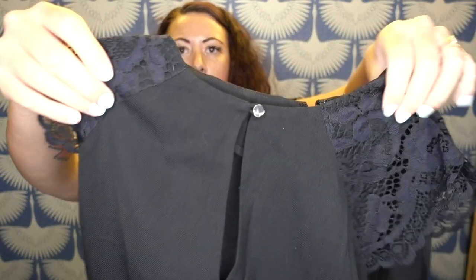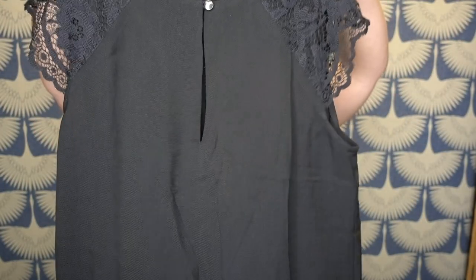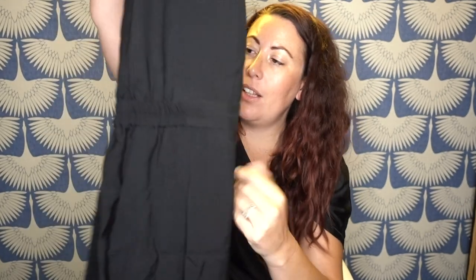We have some Talbots dress pants. You guys know where these are going. These are going straight to ThredUp. We have a J. Crew, the last J. Crew piece, I think. And it is also going to ThredUp. Let me show you buttoning it really fast. But it's a size too tall. And it is a jumpsuit. Look at that. How fun is this cool jumpsuit? Love it. So last little Nike piece. Such a good little closet that I found. So all of that will go straight to ThredUp.